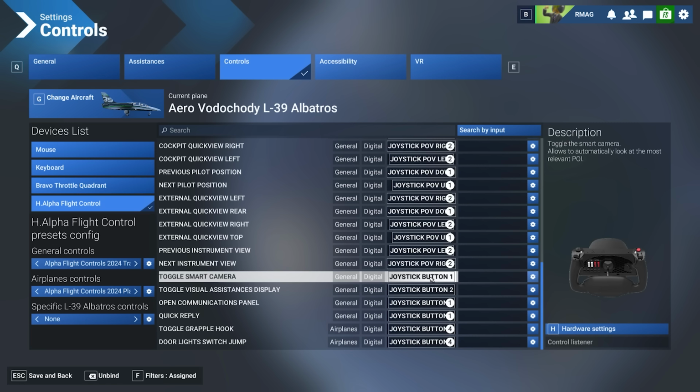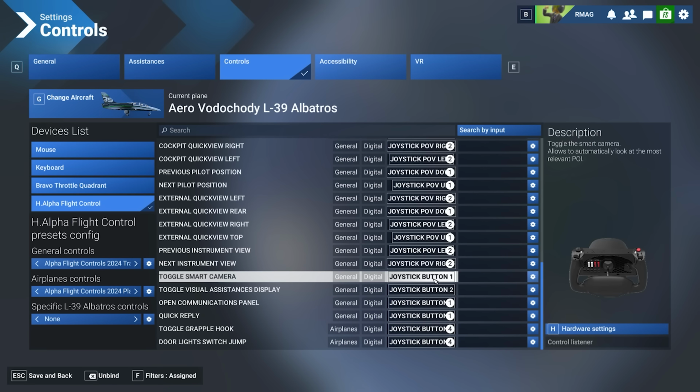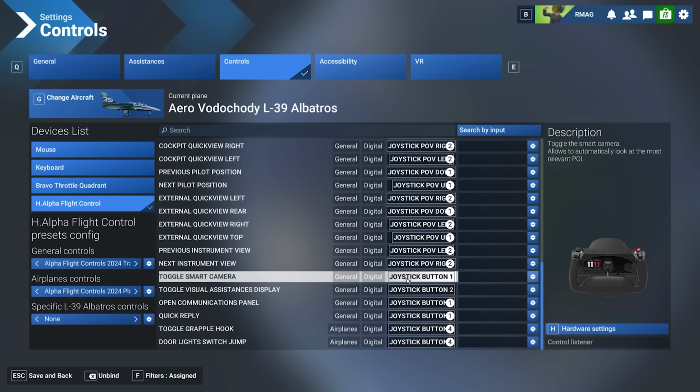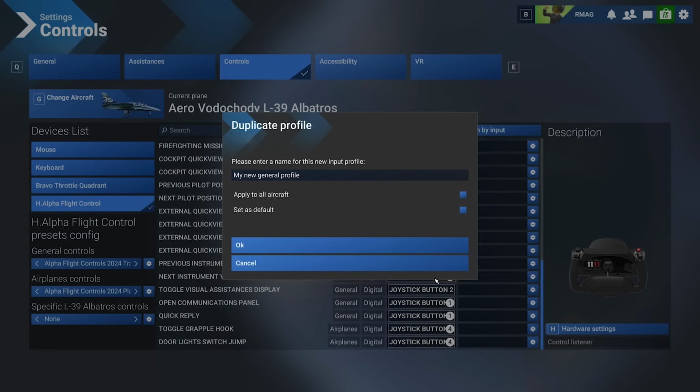So if I delete this, and the way you delete it is to hover over it, and if you see down in the corner, right around here, there's that unbind. If you hit backspace, that's the quick way to unbind. So my toggle smart camera, actually it'll disappear because I have a filter set to assigned. As soon as I do that, it's asking me to create my new profile. And it's going to basically copy the default, and in this case I'd create something like general controls number 1 or something, but I don't necessarily want to edit that right now, so I'm going to cancel it.